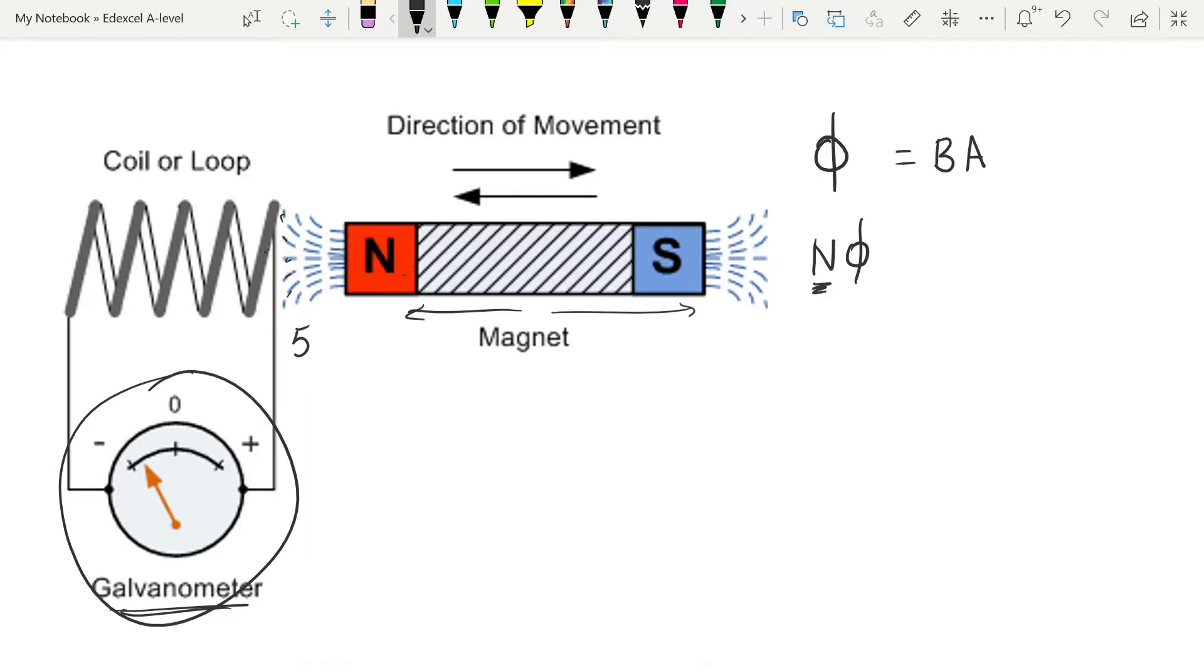That was the great discovery of Michael Faraday. And so the law of this is named after him. Faraday's law of electromagnetic induction. If the magnet is not moving, while you may have flux linked with a loop or all the loops of the coil, you get nothing. That's because it depends on the change in the flux linkage. And it depends on the rate of change of flux linkage. And we will come back to that in just a moment.